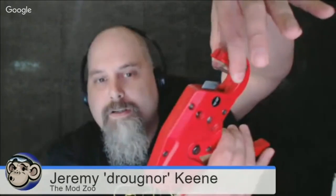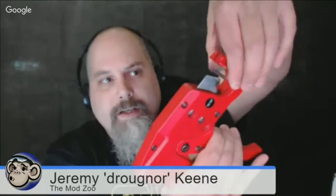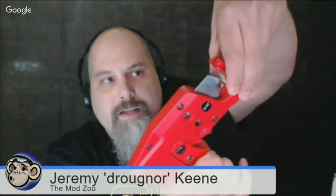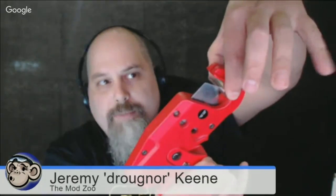That is a sweet tool. You could use this for hours before you start getting really seriously fatigued. But let's see if I can keep it in focus. You guys see that well there? Mm-hmm. All right. So I learned that if you gently wedge it in first and make sure that you've got it pulled square, then you're going to get a nice square cut. The first cut, I didn't really hold on to the tube, and I got a decent 45-degree cut. Only I wasn't planning on a 45.